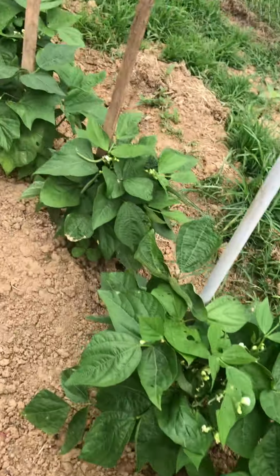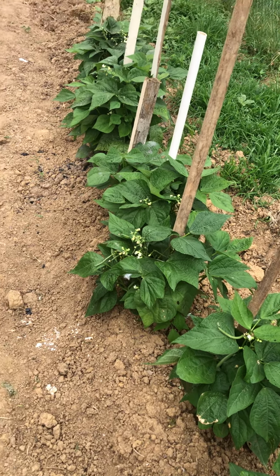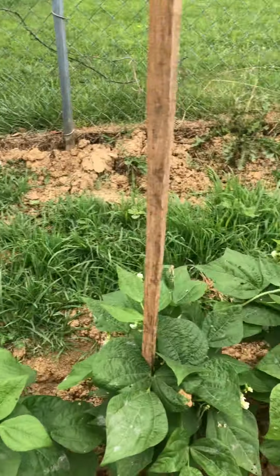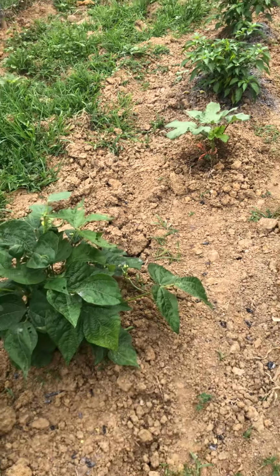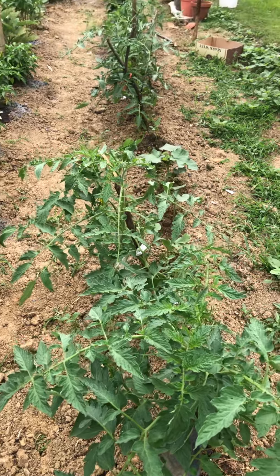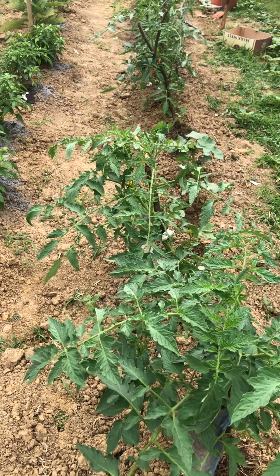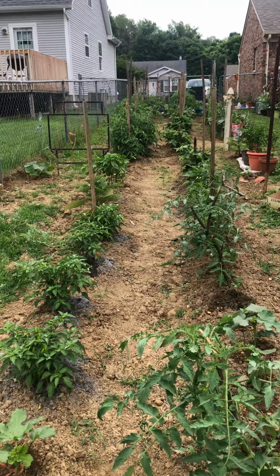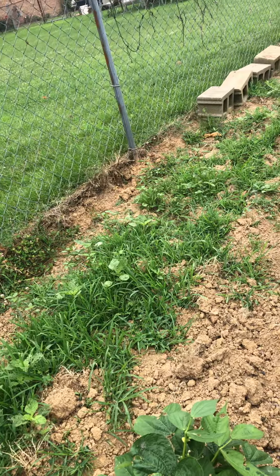What I do, I don't use any manure. I dump all my pigeon droppings over here during the winter time, and I till them up in the summertime before I plant. And I water them every other day. I give my birds bath water, so I collect that bath water and use a small mug to water each plant, because I don't want to use a hose, as it would bring more grass out. Look, you can already see grass is trying to grow.